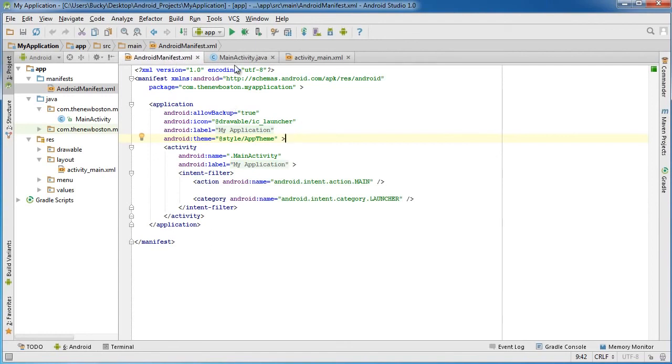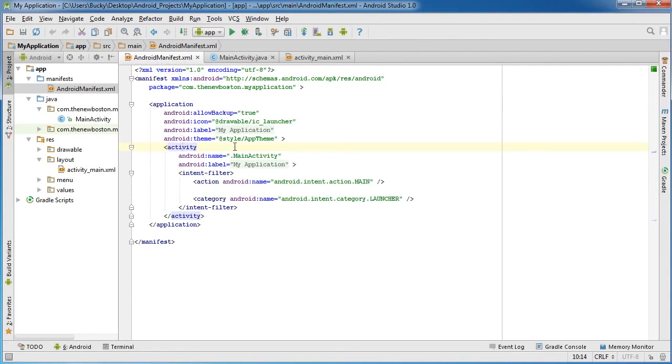Alright, so to recap one more time, your app is more likely than not going to have a bunch of different activities. Now this Android manifest right here, think of this like the main manager for your app. It's where everything comes together. If you have a bunch of activities floating around, they can be kind of hard to keep track of. So what this does, again, it's the main file that pretty much manages your entire app. So each activity that you create is actually going to be a new element in the Android manifest file.